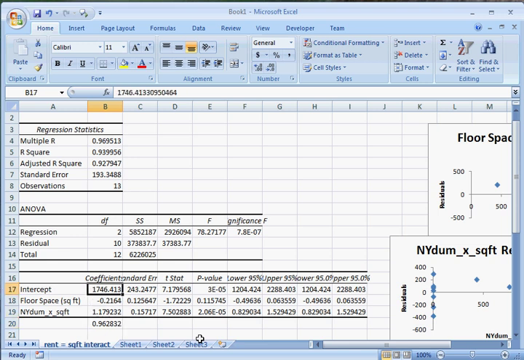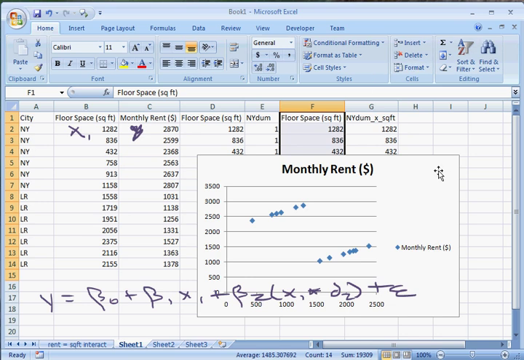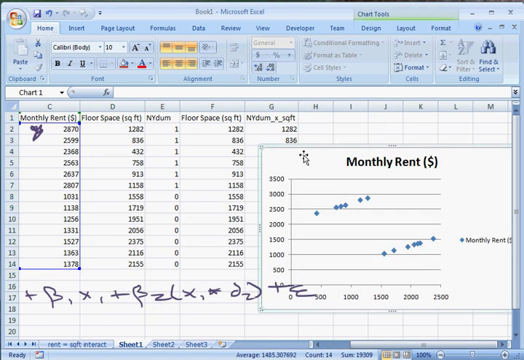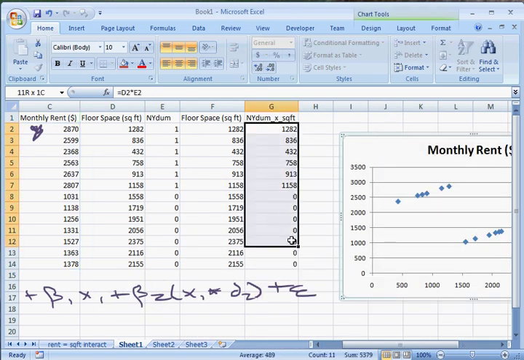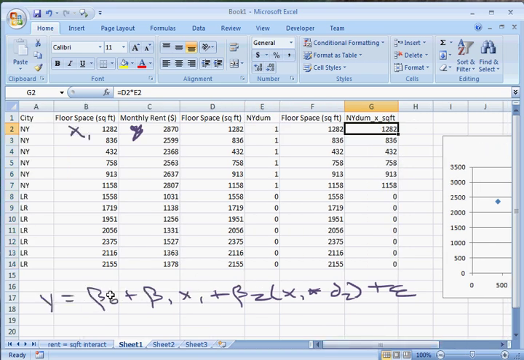Anyway. It doesn't have to be a good model. The upshot is that it is a model that we built, right? And it tells us what we have to do. We needed to have x1, which was our floor space, and we need to have x1 times our dummy, which was right here. And so we did that, and we created that. We used the math of the situation to posit what the world might look like, and then take a look at it.